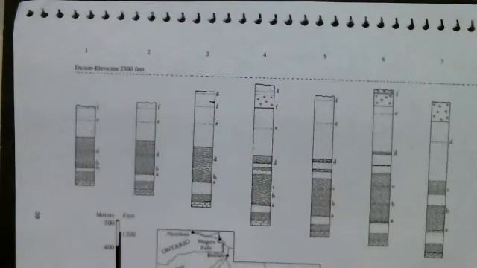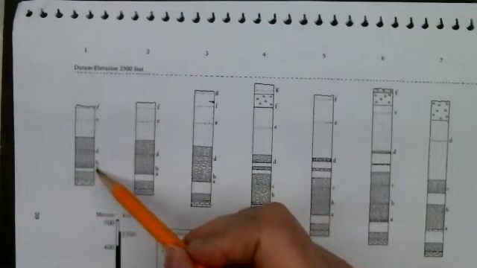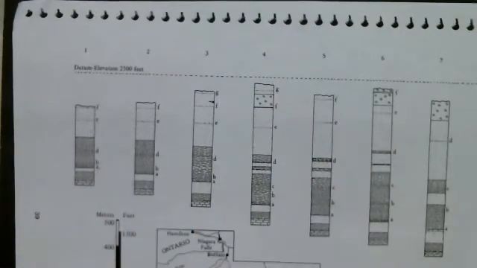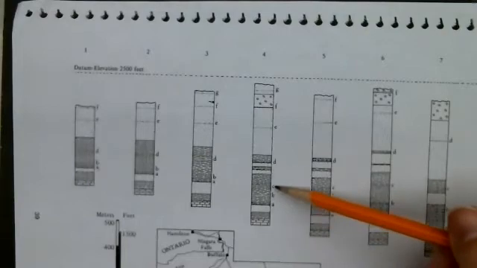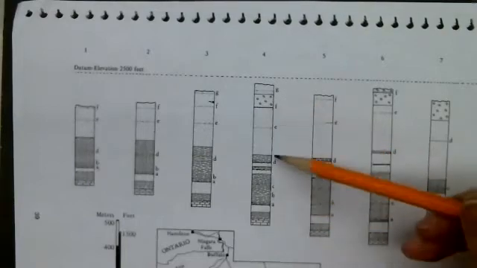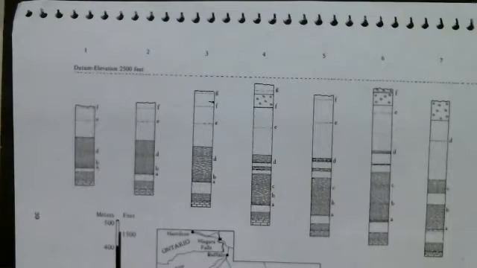These are index fossils. If you remember, I don't know what organisms they are. That's not really important for this particular lesson. But they're fossils of organisms that are useful for figuring out the age of rocks. They're fossils of organisms that lived a short period of time on Earth, and they also were very widespread. So they're good for matching up the ages of rocks in different locations. So there's several fossils. There's an A, B, C, D, E, F, and G. 1, 2, 3, 4, 5, 6, 7 index fossils were discovered in these rock columns.